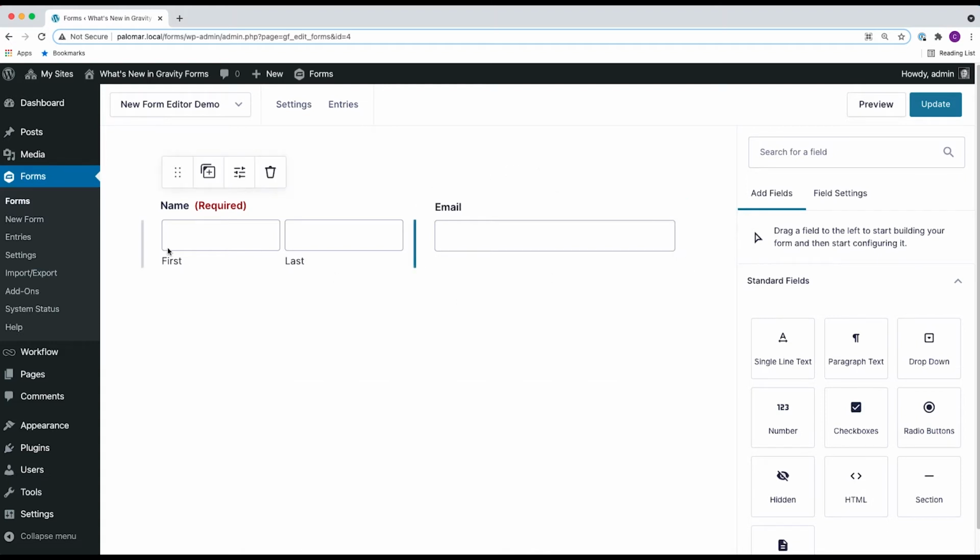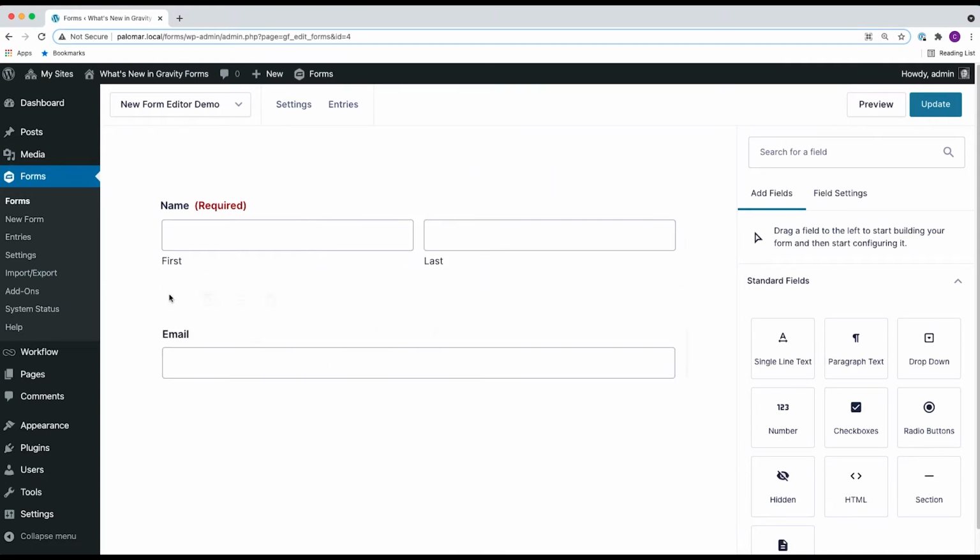Now, it can create up to 4 column layouts. Currently I only have 2 fields. If I want to, I can actually resize it, but you're going to have a maximum of 4 fields in a layout. So that's kind of a neat feature. And if you decide you don't want it in columns after all, you can drag it out.